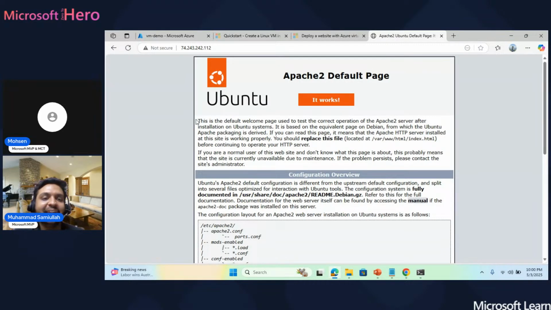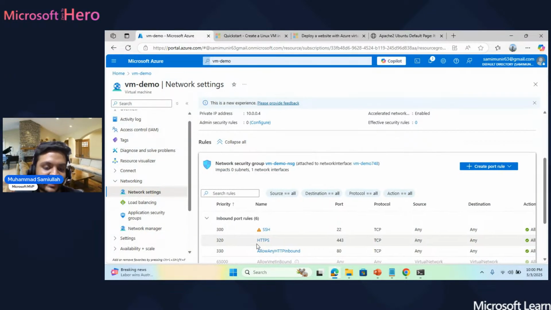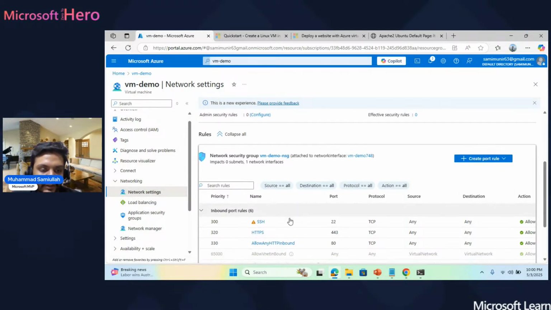This is a small thing that I didn't take care of, but if you are trying on your own, these are the small troubleshooting steps. Don't need to worry. Don't need to panic. You can simply go to networking through this navbar, click on networking settings, and here you can see the allowed ports.